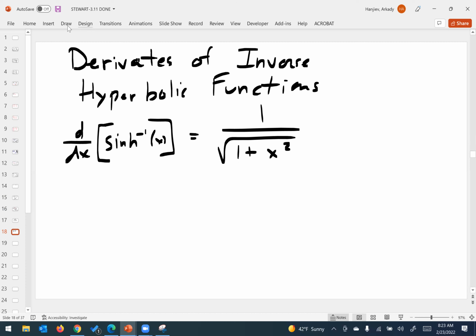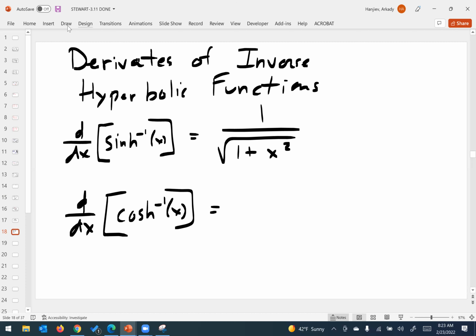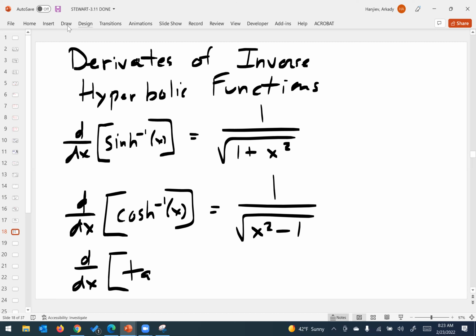Remember with ln takes the bottom half into somewhere. So we can derive it that way. Okay, let's list all 6 of them real quickly here. The derivative of inverse hyperbolic cosine. All it is, just in a different spot here, it just has x squared minus 1. There it is. I think I can probably squeeze in the derivative of inverse hyperbolic tangent.